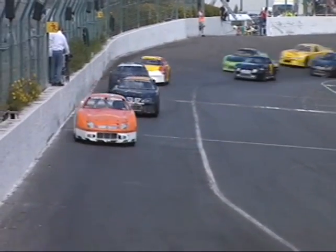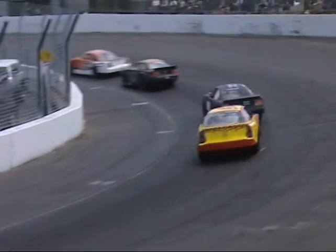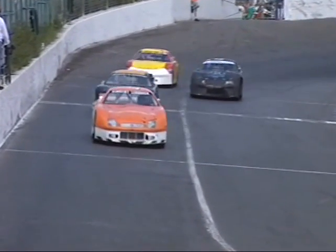So Vincent LeHook there, he's being hounded by Kelvin Hassell and also Jos Janssen, and look at Gary Ellis already up there into 5th and 6th places at the moment. This battle really in the early stages of this race. There's Dan Boys who's leading us away. Vincent LeHook is 2nd. Kelvin Hassell already up to 3rd. Then it's Jos Janssen, and then this guy, Gary Ellis, alongside Jos Janssen, trying to get on terms with Kelvin Hassell, and also Vincent LeHook in the orange and white machine in this European late model series.